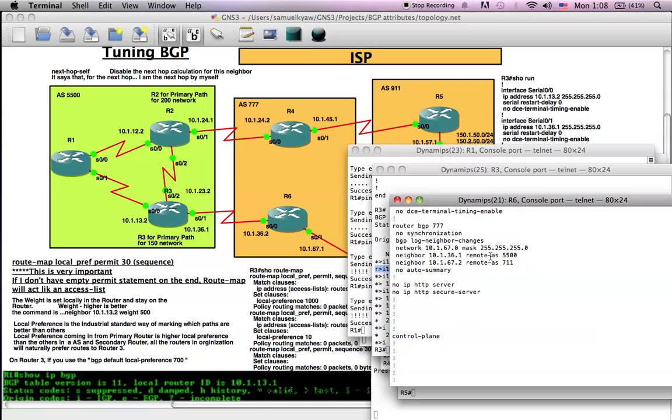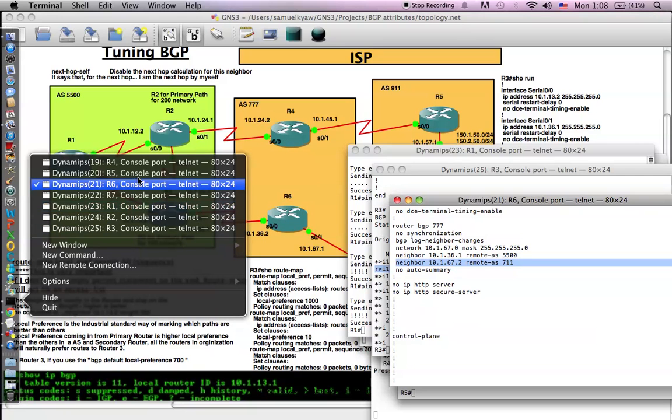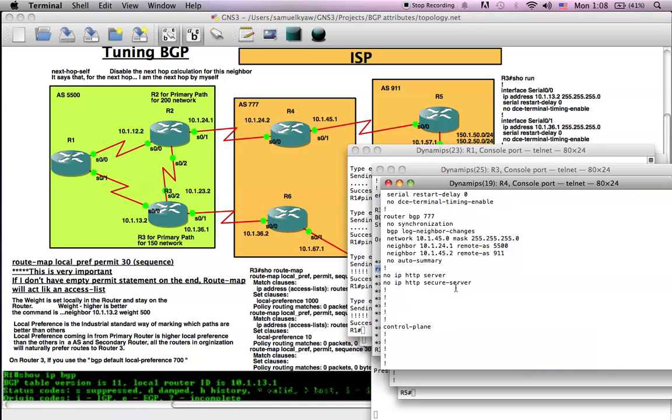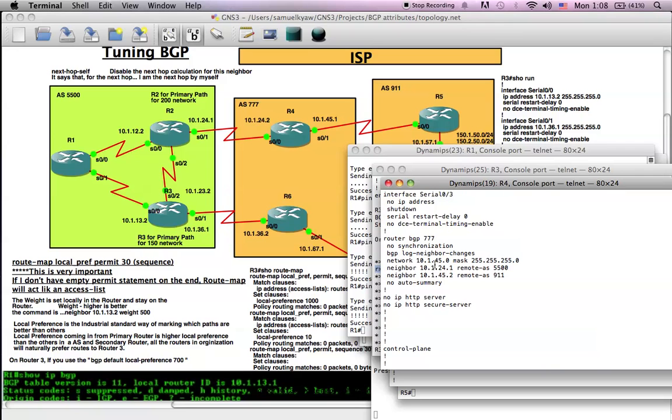Network 10.1.67.0 for this. So this is the network from a different AS, different autonomous systems. That's why we declare network 10.1.67.0 mask, default 0, as usual in R4. Just take a look at R4. 10.1.45.0 match 45, so it's coming from a different autonomous system.